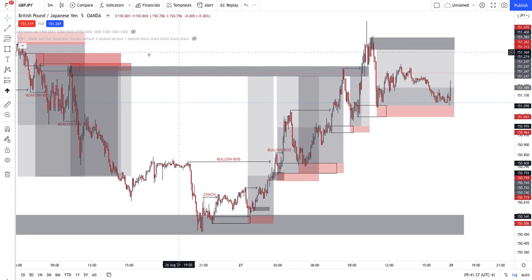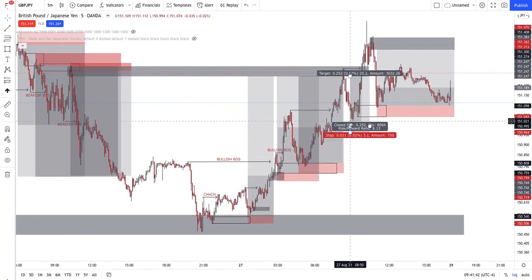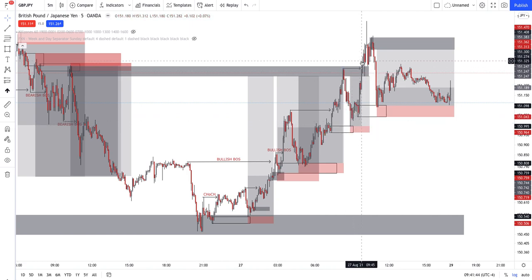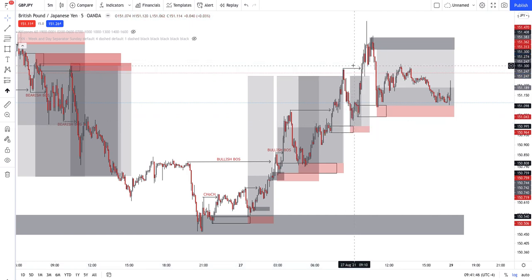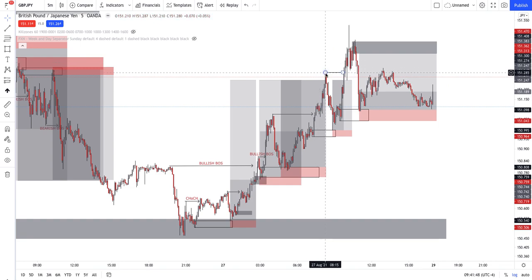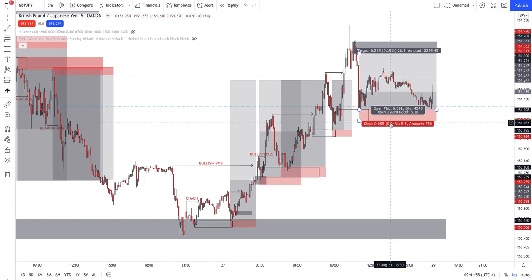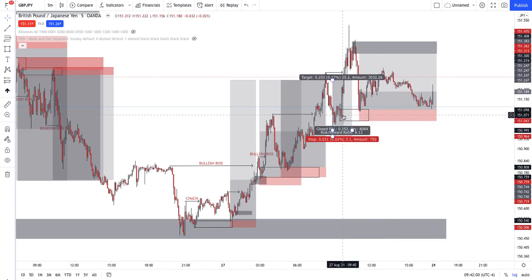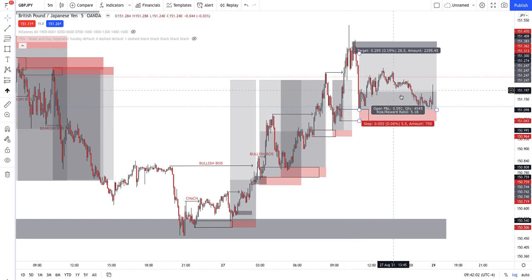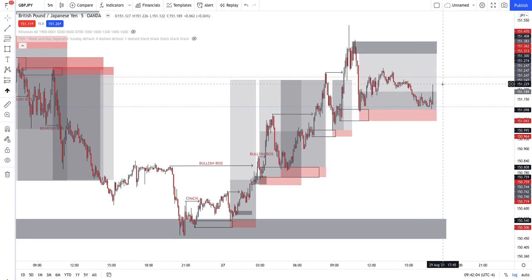Okay. Now, again, we had that area of supply marked out, but as you can see, once price pulled back and we went long here, price broke right through it. So now this area is no longer interesting to us. Now this structure was broken, and again, we want to continue the wave over to the upside because price hasn't broken any lows yet. Once a low is broken, then that would be a change of character, then we'll look to go short. But at this point over here, it reacted off this demand and is now starting to move over to the upside again. Alright?